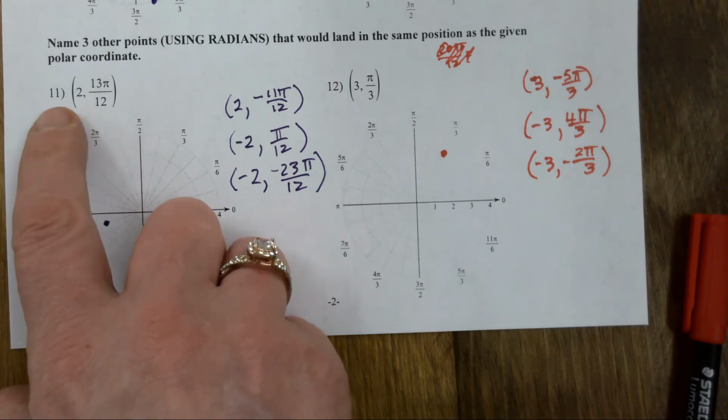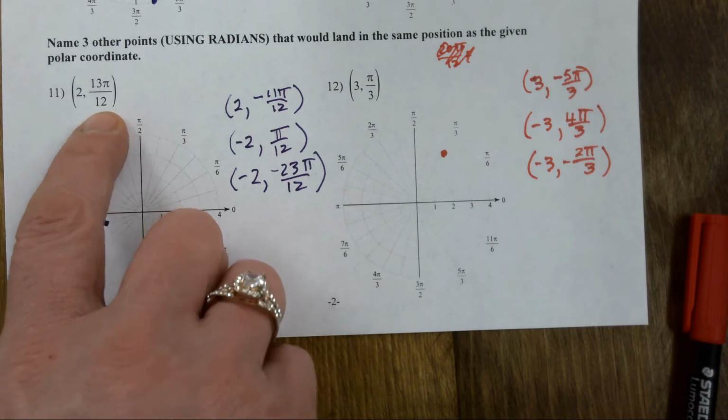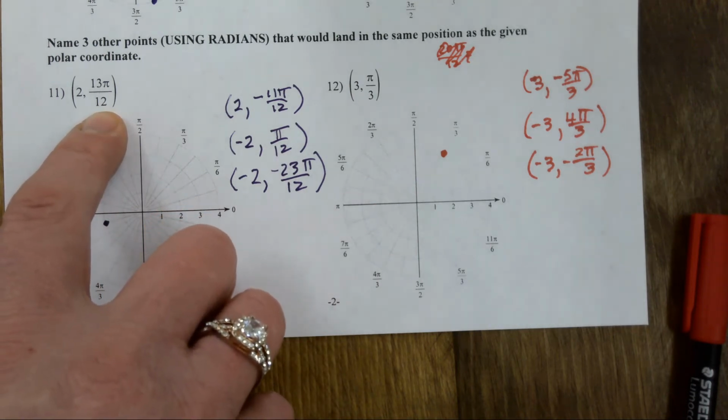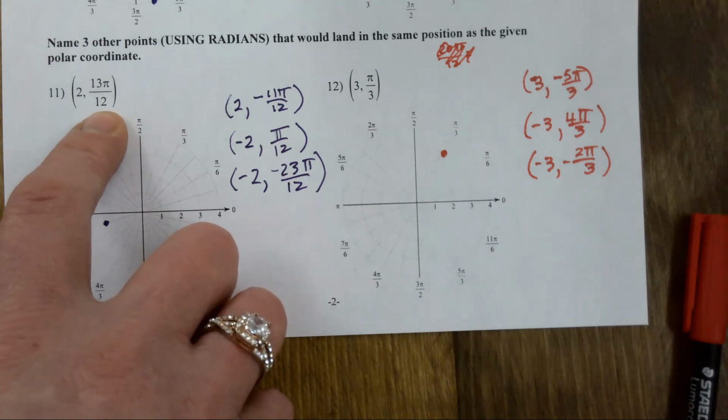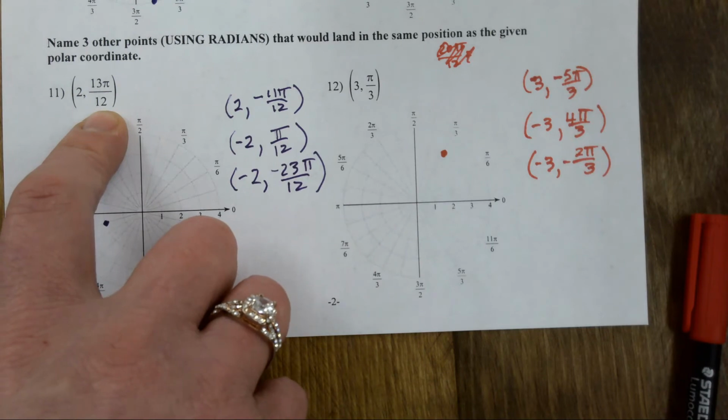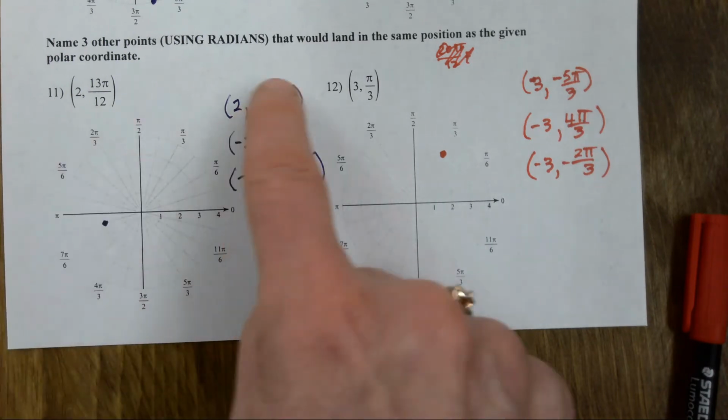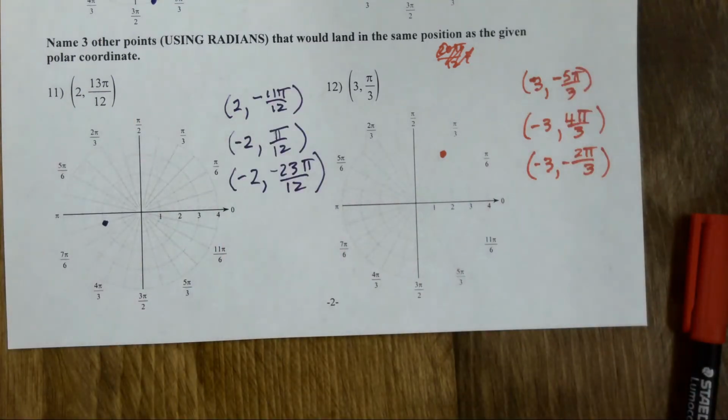And so they take their angle and they just add 2 pi to that angle, and then they add 2 pi more, and then they add 2 pi more, and they have 3 different angles just by adding 2 pi. Totally acceptable, a different way to do it. I always like to get variety. It helps me feel like I'm moving around the circle a little bit, getting practice with my movements.